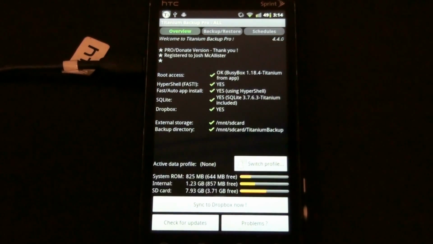Basically, the benefit of this is if your SD card ever crashes, normally you would lose everything that you have been backing up, which could be some very important stuff, or if someone steals your phone and your SD card is in it, or you accidentally format your SD card. With Dropbox, you'll be able to restore everything on a new SD card or a new phone, and you do not have to worry about it.